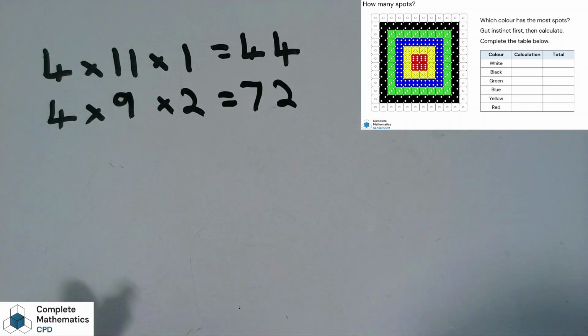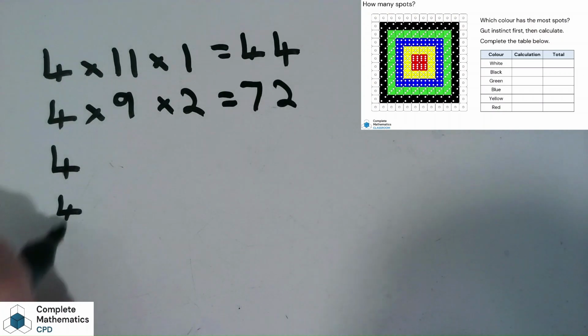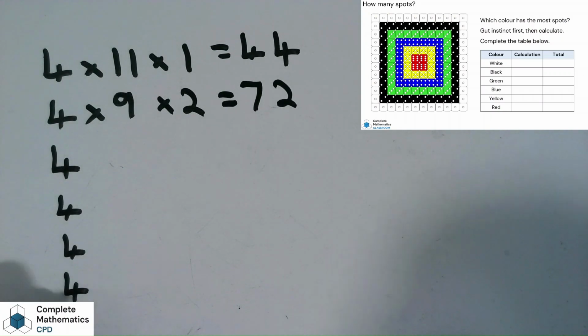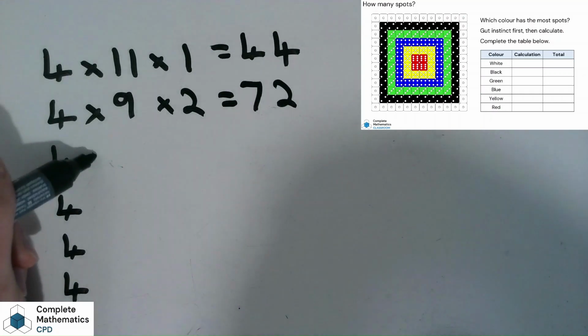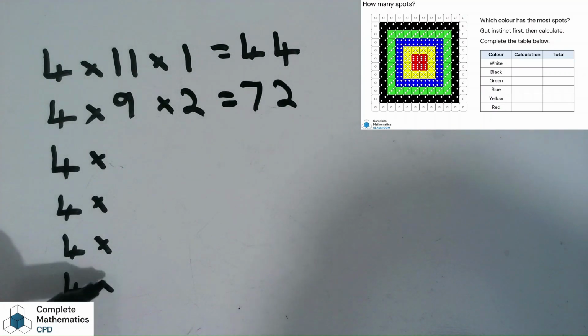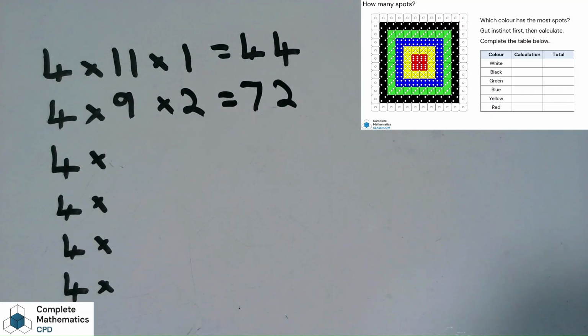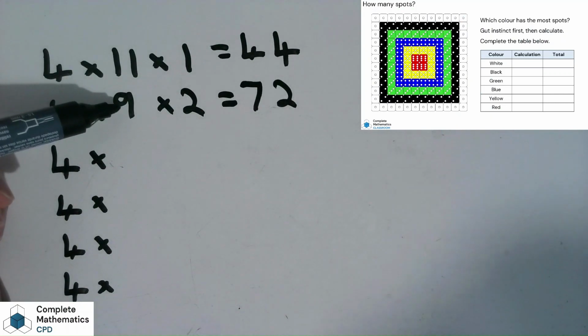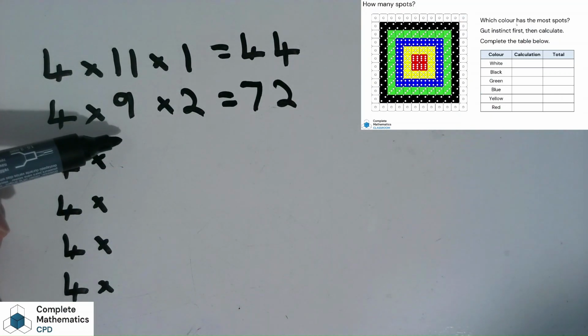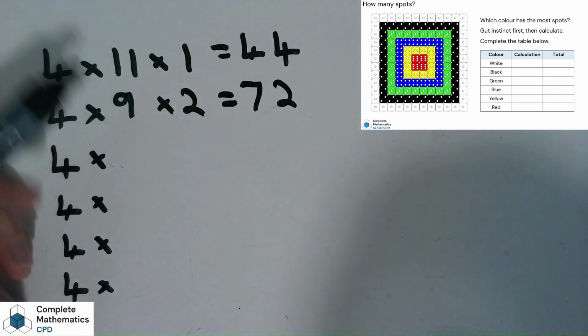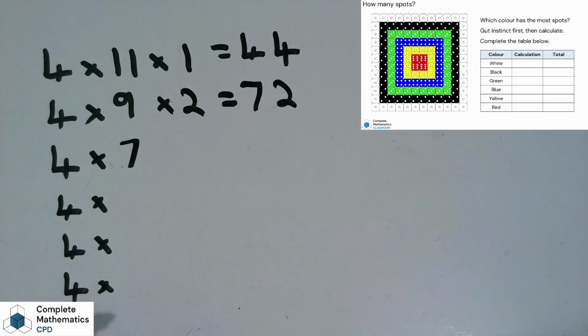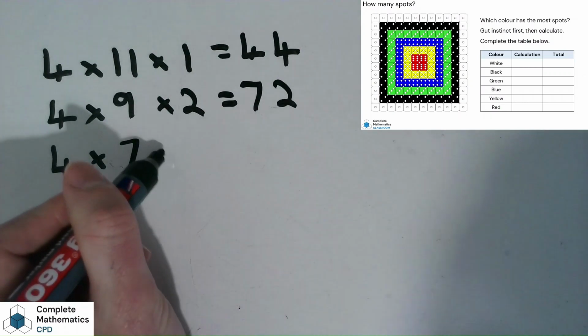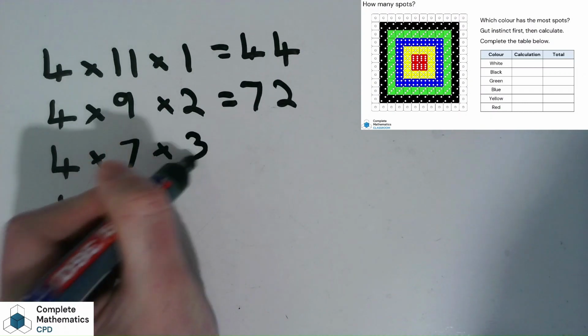What about the next one then? Well, hopefully they've realised by now that these 4s are going to remain constant. So there's going to be 4s all the way down these calculations, and it's these numbers that are going to change. Now this has gone from 11 to 9. On the next one, what about the 3s? Well, you can see you've got a strip of 1, 2, 3, 4, 5, 6, 7. We're decreasing by 2 each time because basically we're effectively losing the corner dice each time, aren't we? And this time we're looking at the 3s, so we're multiplying by 3.